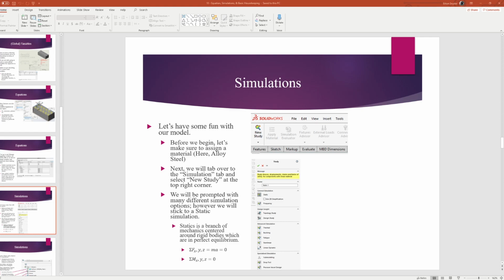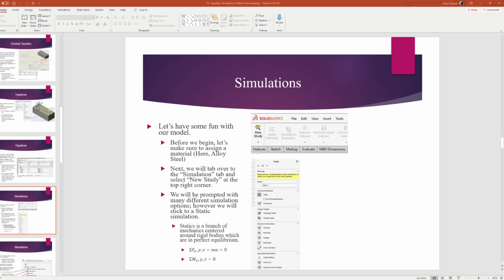A lot of the stuff that I'm going to go through right now is heavily based upon the PowerPoint, so I'm not going to be doing a whole lot in SolidWorks. I'll let you know when we can tune back into SolidWorks, but by and large, I'm not going to be touching it for the next 10, 15 minutes or so, possibly. So now we're going to be talking about simulations.